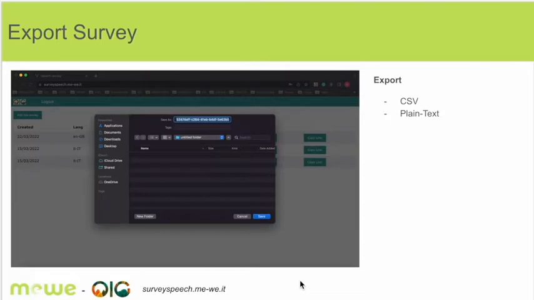When you want to export the answers, for example, because the survey reached the deadline, you have to click on the export button from the main page. In this way, a CSV file is downloaded to your local machine, and you can manipulate the data how you prefer. For example, you can open it with Excel-style software.